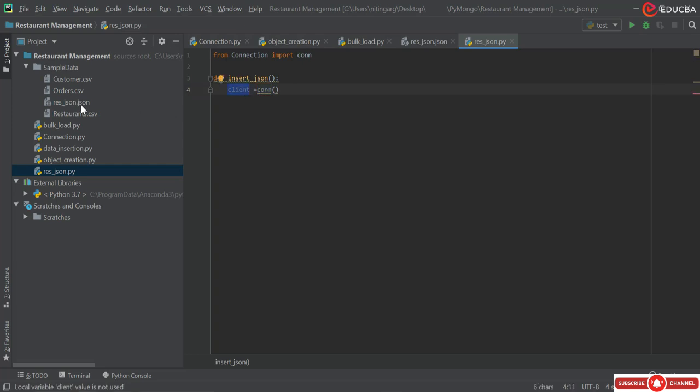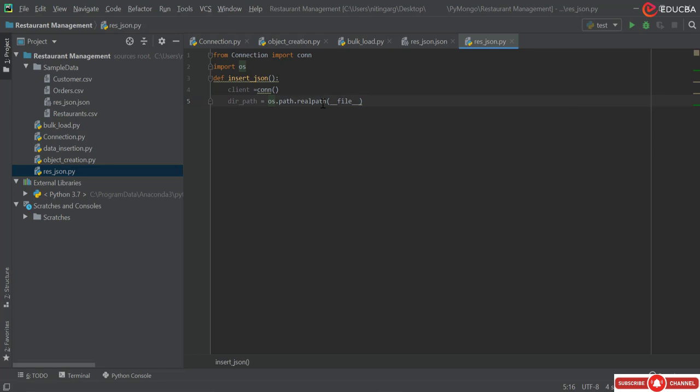Now, this res JSON which we need to load is in the sample data. We will try to access this file so that we can load it. To do it, first we will find out the directory of the script. I think we have already discussed it. I'll write how to find the directory: os.path.realpath, for which we have to import OS also. It's an inbuilt library, and within realpath we have to give __file__. What this will do for us is give the path of the file.